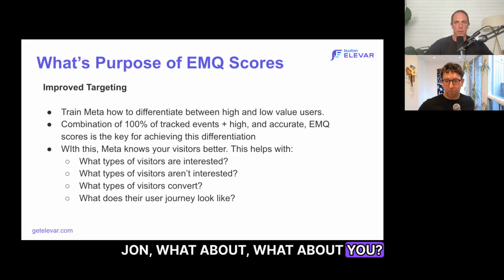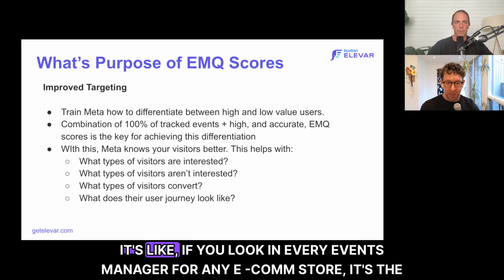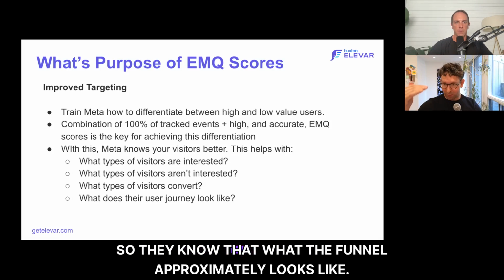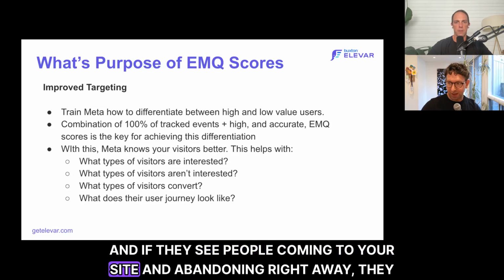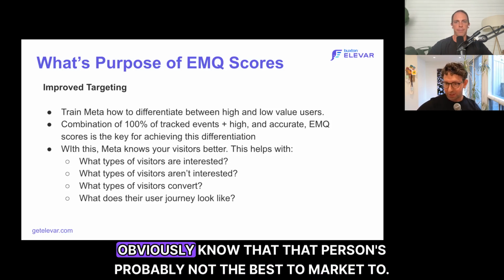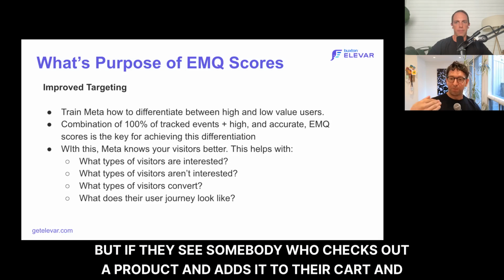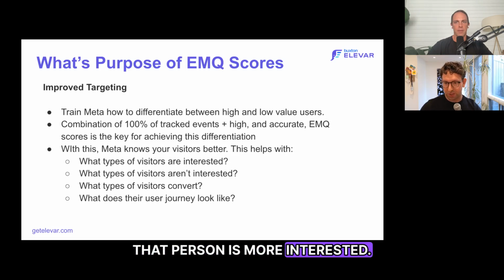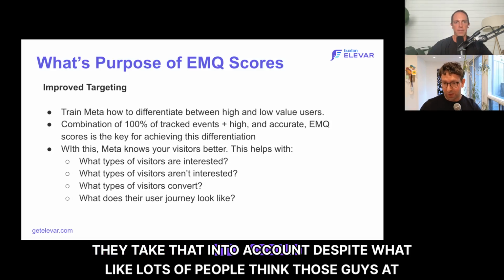John, what about you? Yeah, same thing. If you look in every events manager for any e-com store, it's the exact same events. So they know approximately what the funnel looks like. If they see people coming to your site and abandoning right away, they obviously know that person's probably not the best to market to. But if they see somebody who checks out a product, adds it to their cart, then removes something from their cart and begins to check out, clearly that person is more interested. So they take that into account.